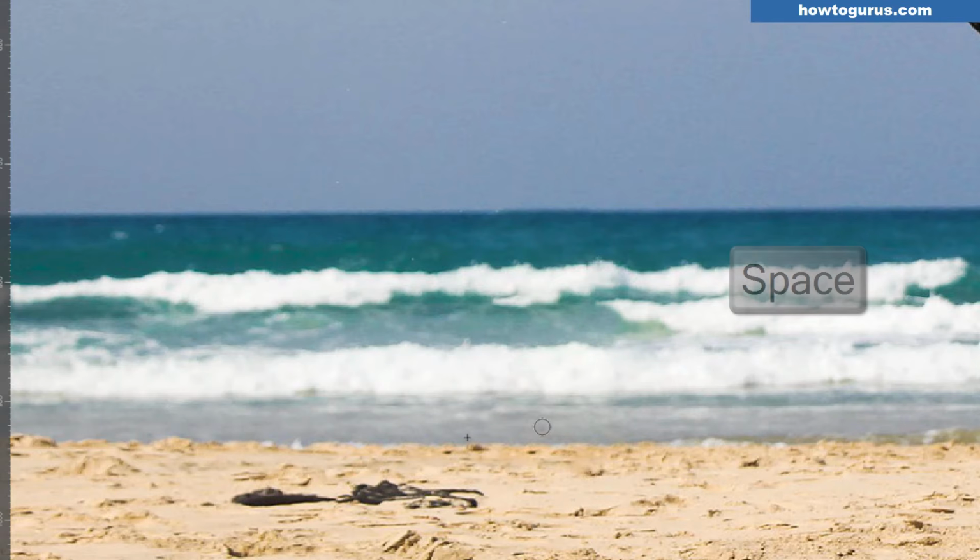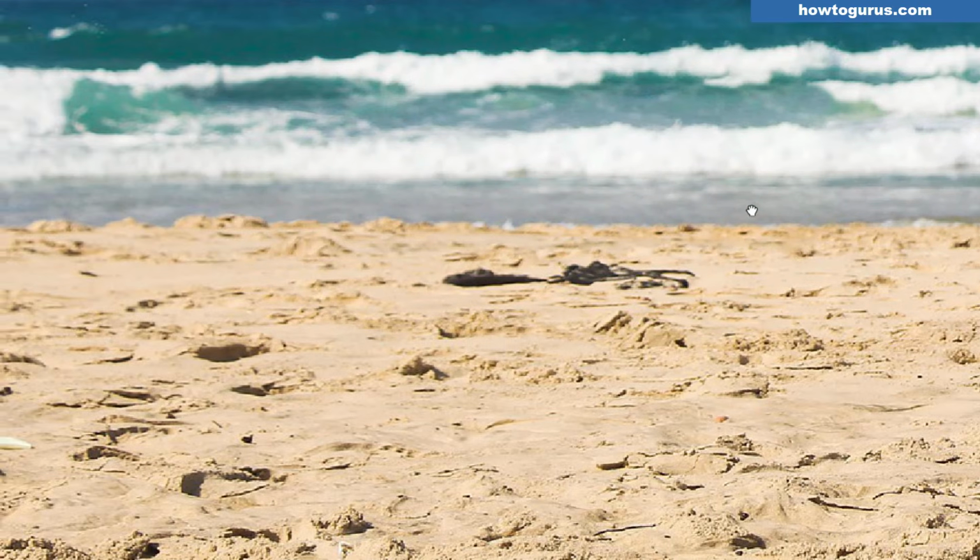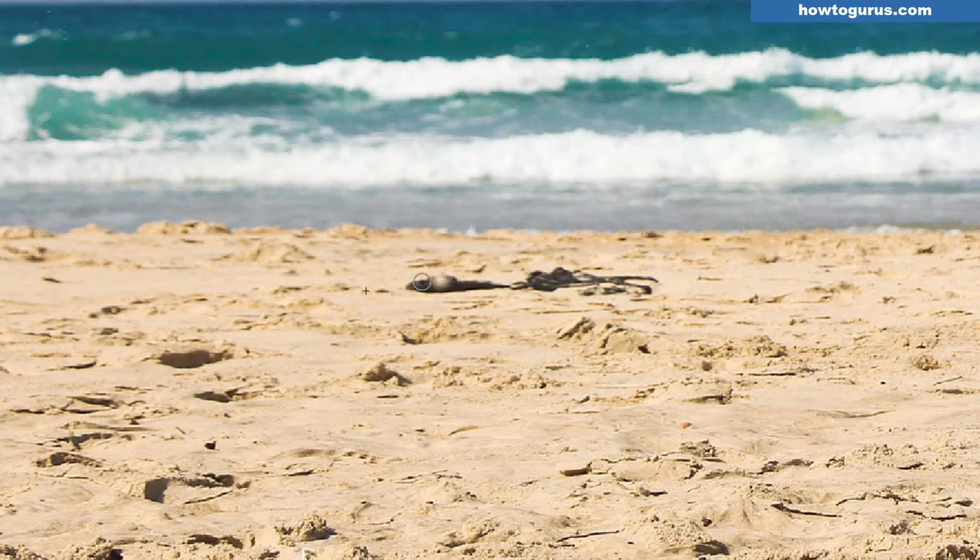That looks good. Let's hold the space bar down now. I'll move the picture up like that. And let's take care of this little bit of seaweed. I think this time, let's just take this out with the clone stamp tool. I want a bigger stamp on this one. So this is the right square bracket key to bring that size up. I'll come way over here someplace and Alt and click. And then come over here.